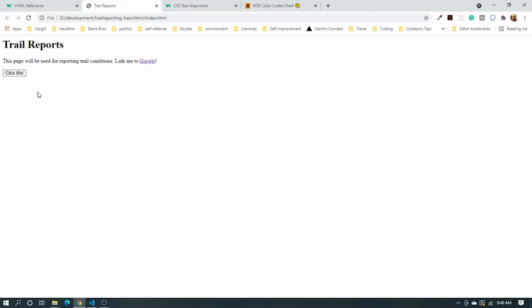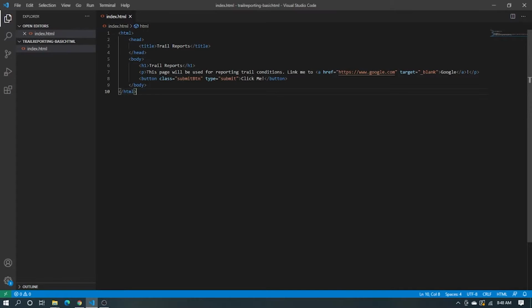Most websites you go to look pretty good, and there's colors and formatting and all that stuff. So far in this tutorial, all we've done is add some tags to talk about the basic structure, created a link, created a button, but we haven't done anything about controlling how these things are laid out on the page or how they look or color or any of that. So today we're going to talk about the absolute basics of CSS, or styling your page.